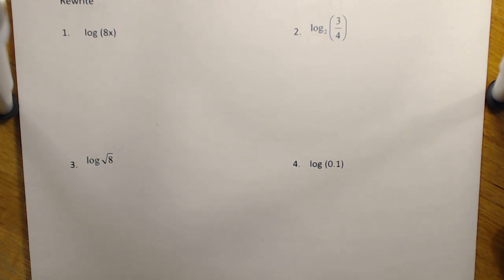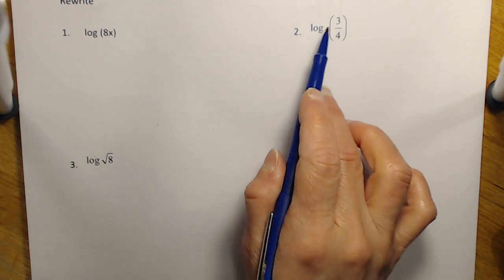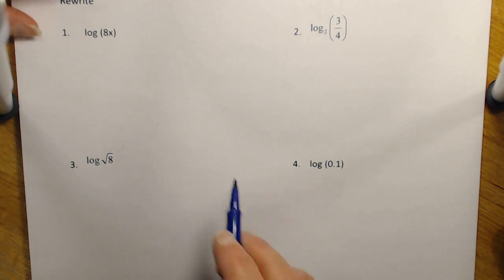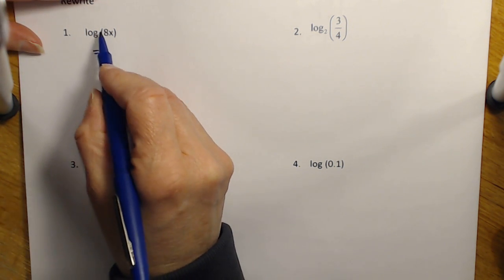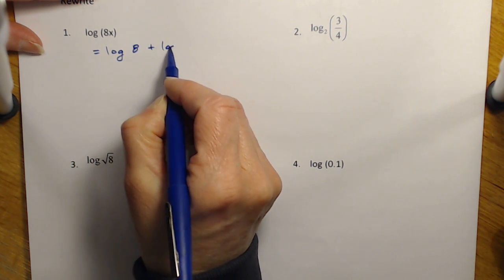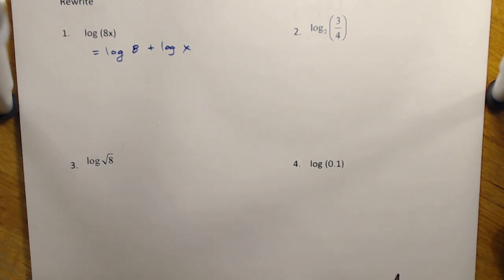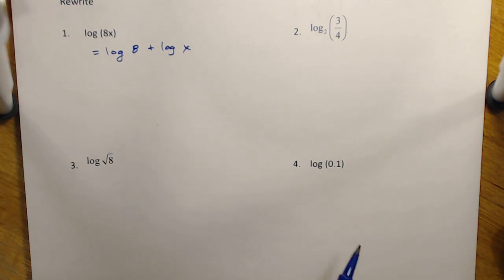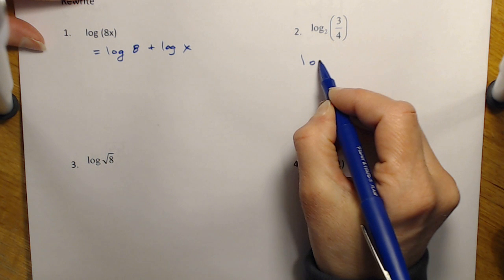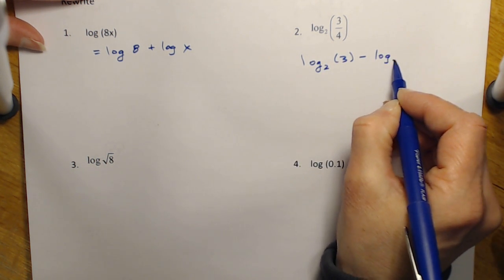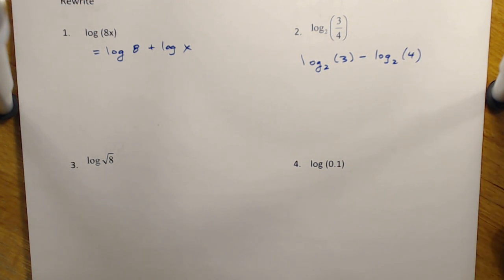Okay, we had a few log properties. Okay, one deals with products and quotients. Okay, and then we have some with powers. Okay, so remember the log of a product is the sum, so it becomes log 8 plus log x. Notice the base does not change. So remember, this is base 10, so these would still be base 10s. Okay. Quotient, remember, becomes a difference. So it's the log base 2 of the numerator minus the log base 2 of the denominator.